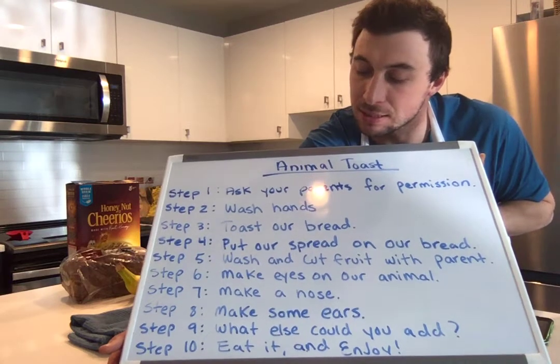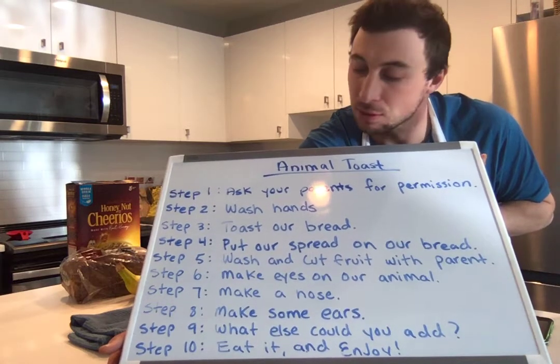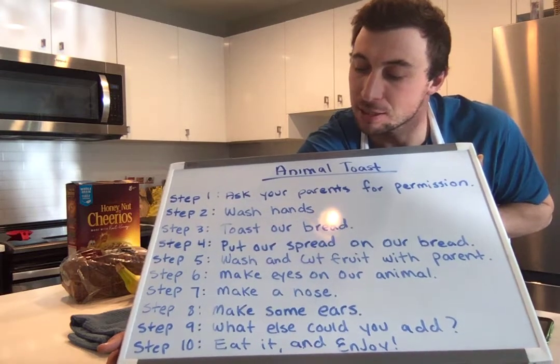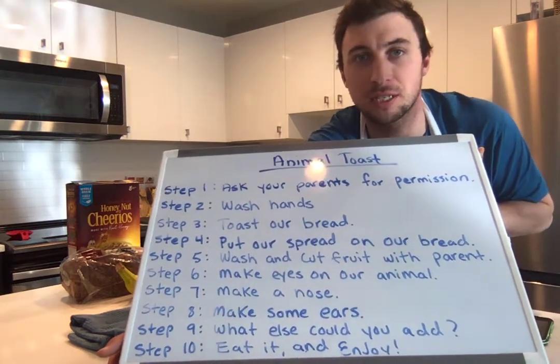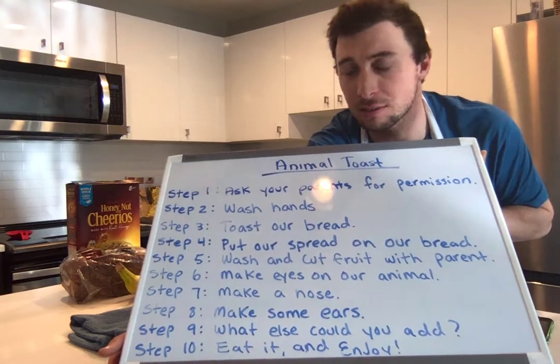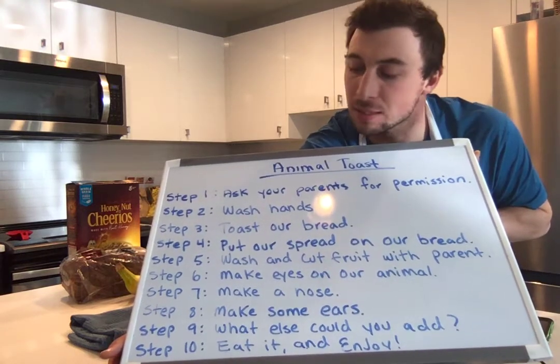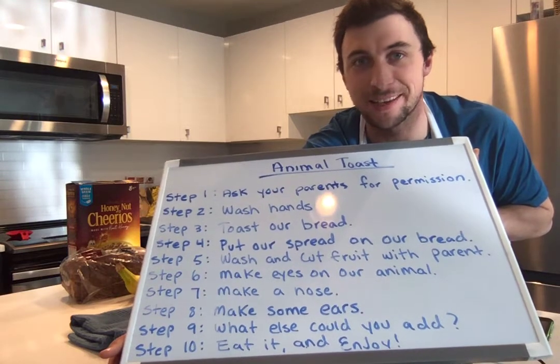Step number six, make eyes on our animal. Step seven, make a nose. Step eight, make some ears. Step nine, what else could you add? You know, certain animals have different things. In this case, we are making a bear, so we'll see. Step 10, eat it and enjoy.